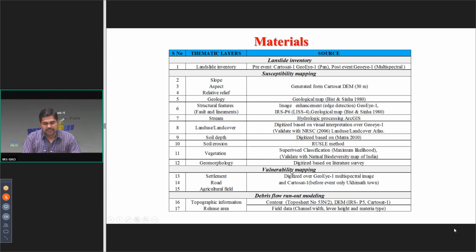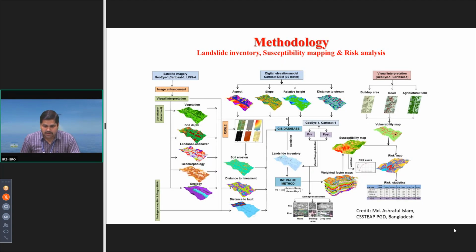Now, if I put the susceptibility map and the vulnerability map together, I get a risk map. I'll come to the calculation part in detail later. Next will be the debris flow runout modeling. Here we take help of one particular model and one particular software, and we get the release, and the four physical parameters: height, velocity, momentum, and pressure all along the runout. So that is what we're going to learn in the last part of this lecture.